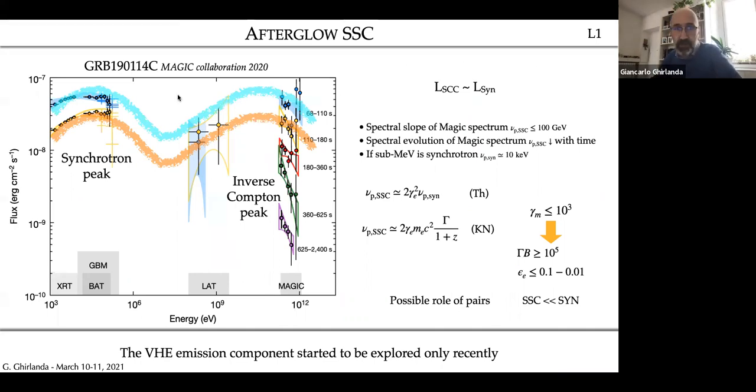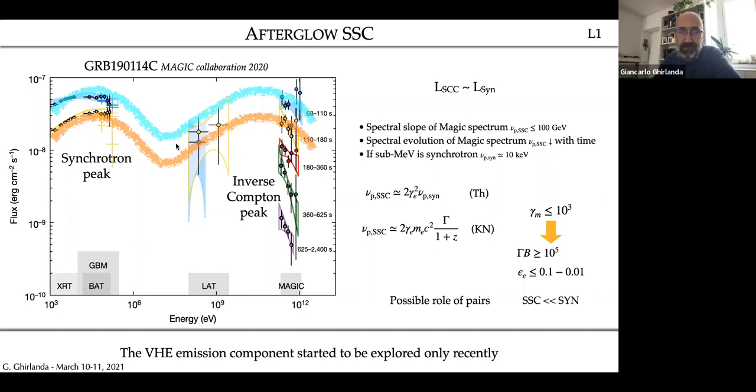Probably you are aware of the fact that in January 2019, the MAGIC collaboration detected the very high energy emission of this event. So here you see an SED, a spectrum, where you see the MeV typical peaked synchrotron spectrum, the one I've been describing so far for the prompt, as detected from XRT, GBM, and BAT. Starting 68 seconds after the trigger up to almost nearly 1 hour, there was the detection of this emission component here, which in the MAGIC energy range is observed as a decaying power law.